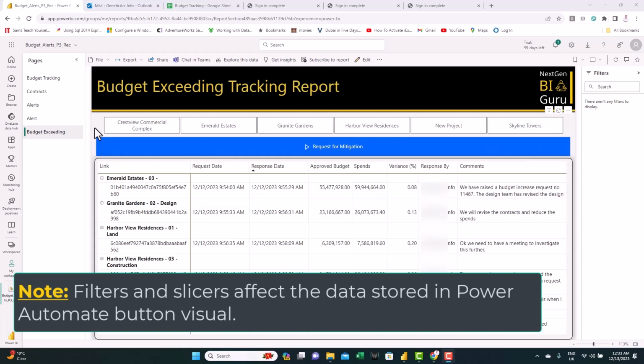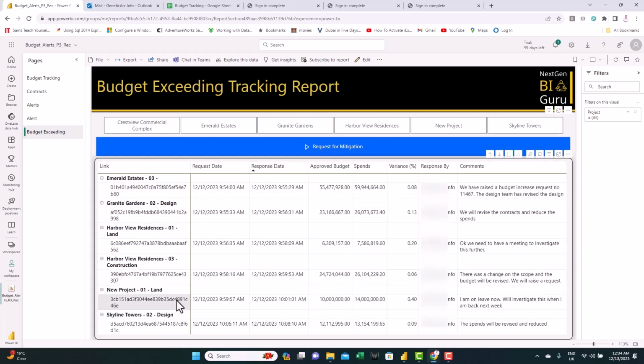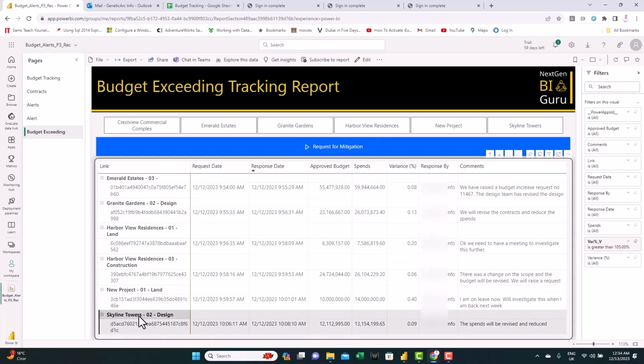So for example, if I select only Skyline Towers, it will filter the matrix visual here, but also it will filter the data inside the button. So this button now has only this project. And in the same way, you can select, for example, this project only from the matrix here, and this button will only filter for the selected project.